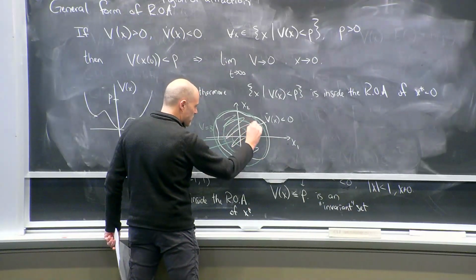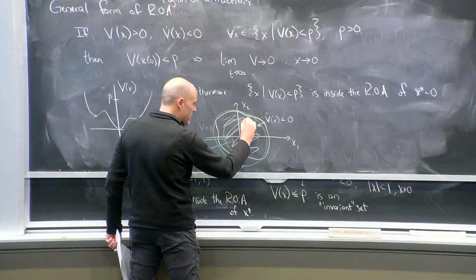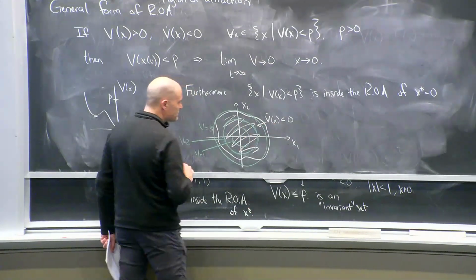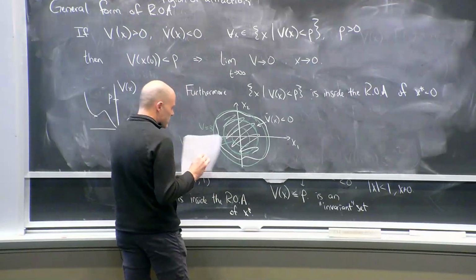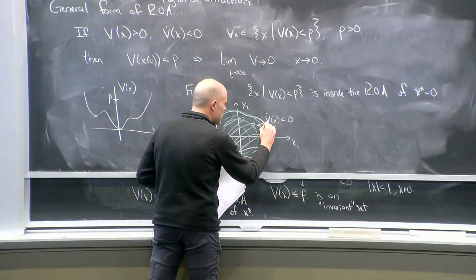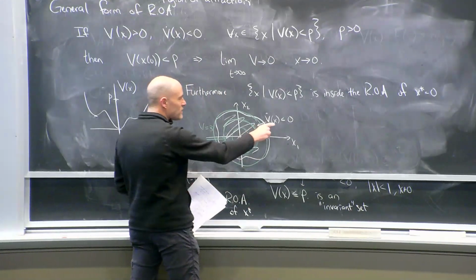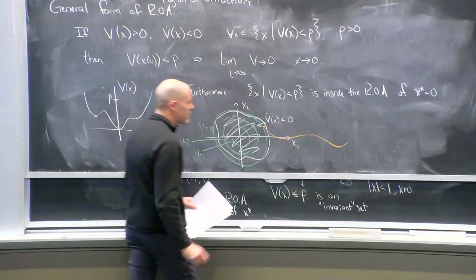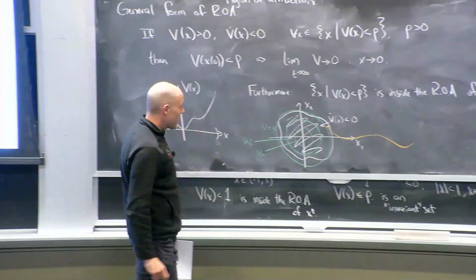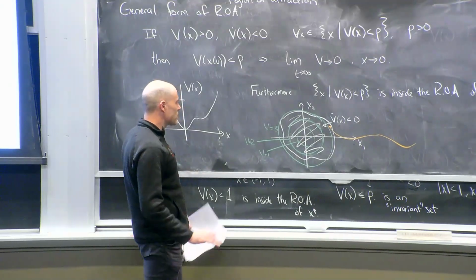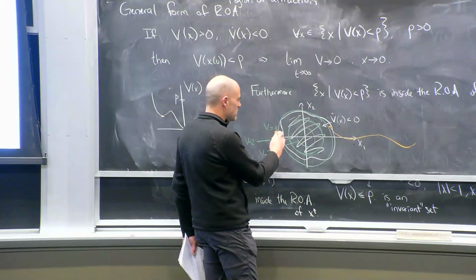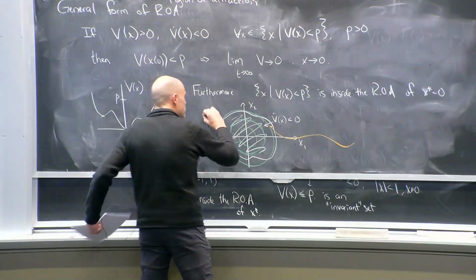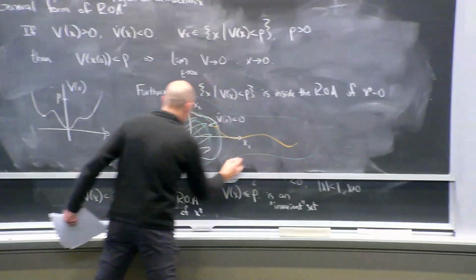Every sublevel set is an invariant set. So if I start inside here, I know I'm not going to leave the green region because I've got v dot less than 0. But there are places, for instance, if I started here, even though v dot is less than 0, it could do anything. I don't necessarily have a guarantee that I'm going to stay inside this. I mean, v of some other number could be very, very big.